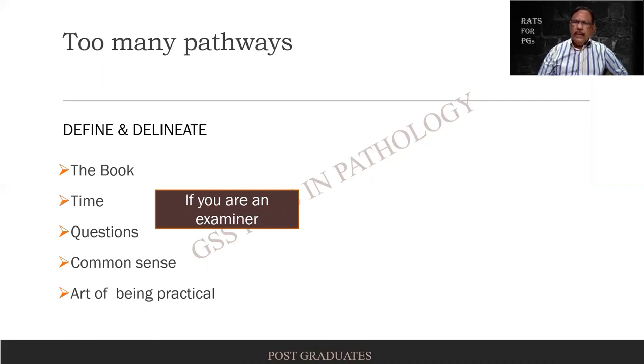Now, there are too many pathways. If you people kindly go to the library, you find that the maximum number of books in a subject will belong to pathology. Too many monographs, too many journals, too many reference books, and we intrude into almost every subject. Take oncopathology, for example, hematology, for example. The list is too long.